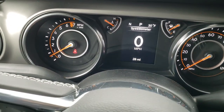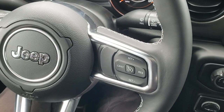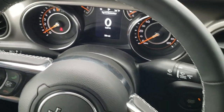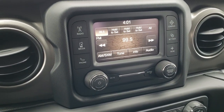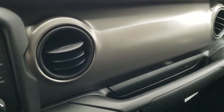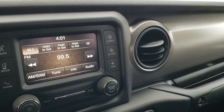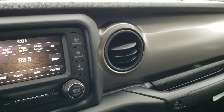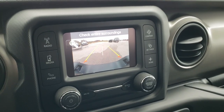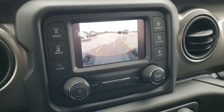28 miles on this vehicle. This one has the heated leather-wrapped steering wheel. Cruise controls are on the right, Bluetooth and information center controls on the left, and audio controls on the back of the steering wheel. You get the 5-inch touchscreen radio with AM, FM, and Sirius XM radio capabilities. It has this really good-looking metal-painted dash that matches the colors on the radio really well — it's a nice accent. This is also where your backup camera shows up. It's an HD backup camera with dynamic grid lines, meaning they will turn as you're turning the steering wheel to show you where you're backing up.